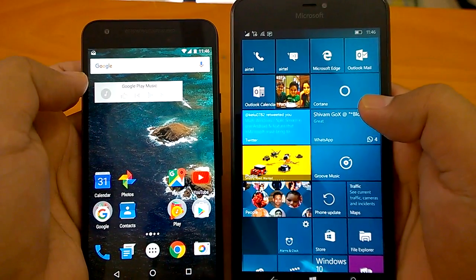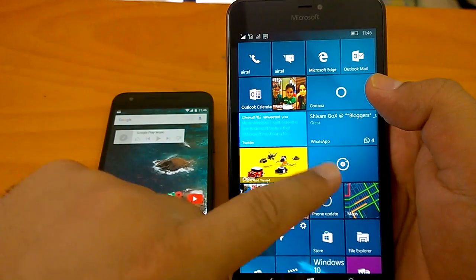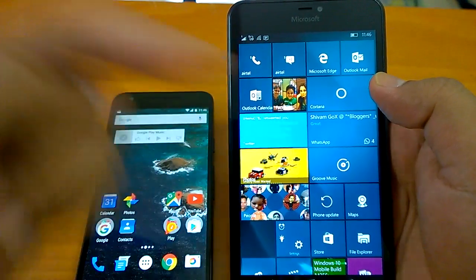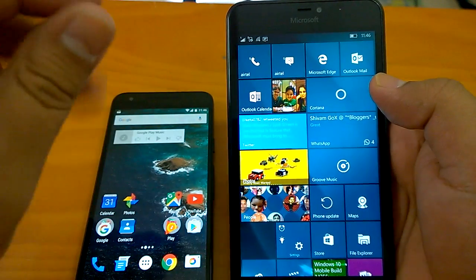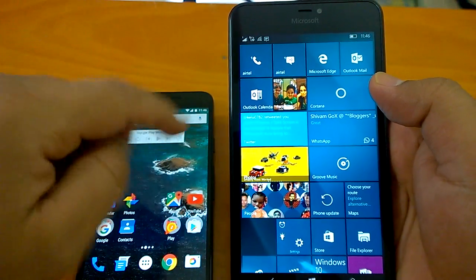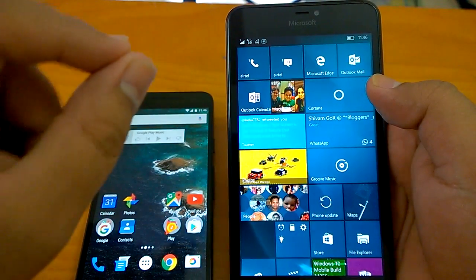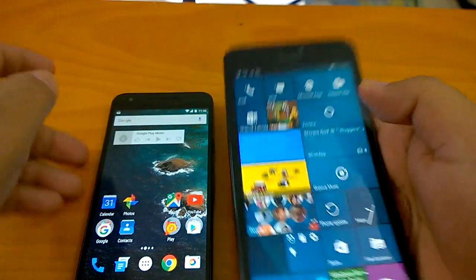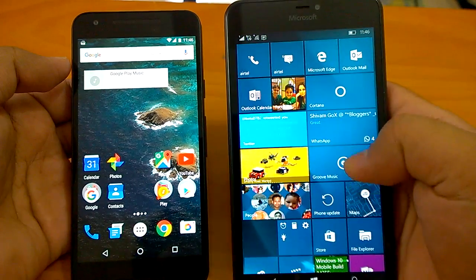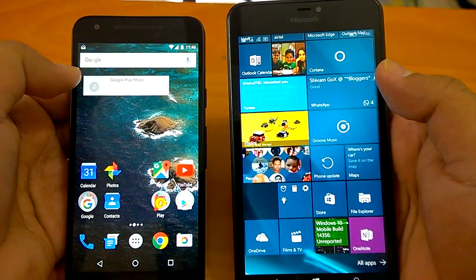But if you just compare the benefit or luxury of getting the live icons here, then Windows 10 Mobile is better, or this implementation looks better. Microsoft has planned to bring interactive tiles, something which will make it as good as using the widgets. If you ask me, I would be inclined to use these tiles more, because they are easy and they provide more information, because widgets are something that not everybody likes.